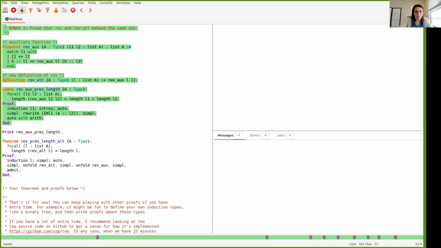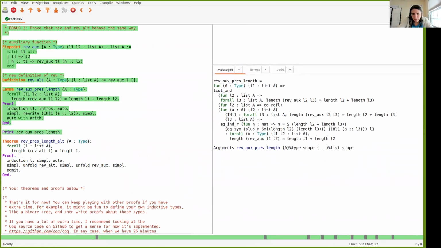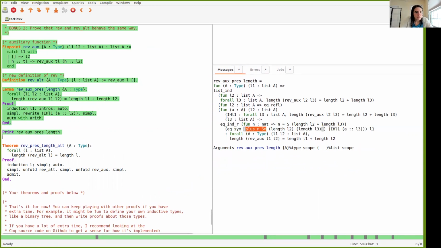So, you know, it produces a term. If I look at the term, it'll tell me it is the plus n SM lemma. And we can even check that. So this auto with syntax here, you can pass in a hint database where you store a bunch of relevant facts, and it's actually going to use these facts to help you out, which is very nice.